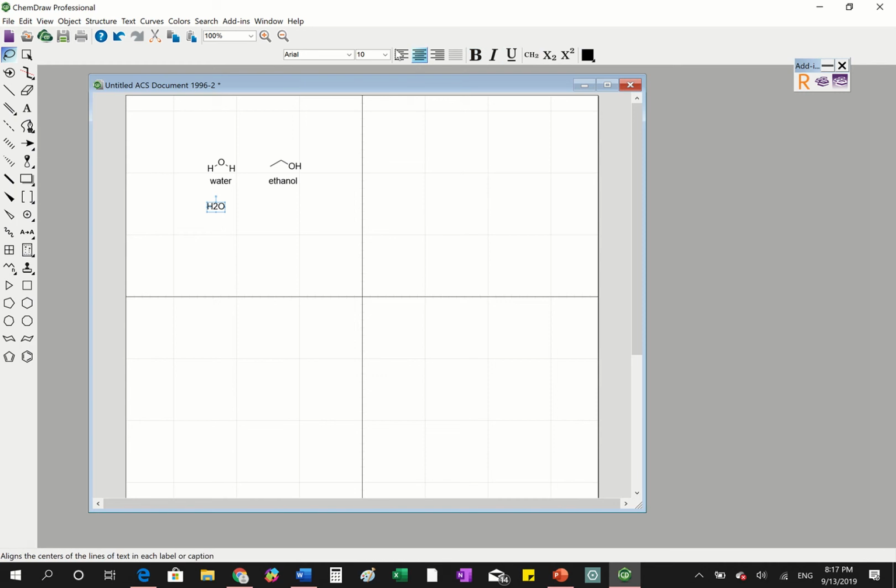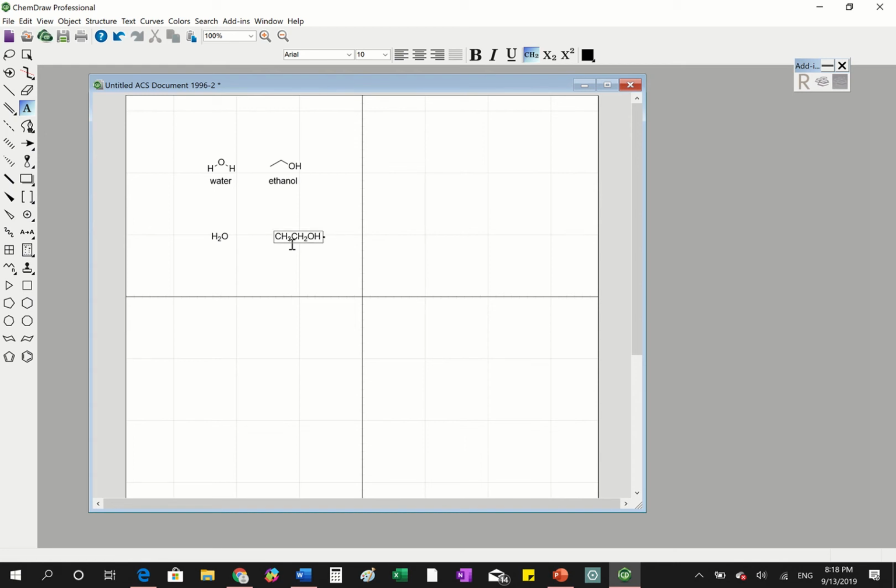Notice over here we have a text editor, but if I just click this formula, it'll treat it as a formula, and I don't have to go in and individually change the subscripts and superscripts. So now I'm going to do that same operation, Control Shift, make a copy of that, edit the text, and it's still in formula mode if you look up here. So this is great. I'm just going to enter the formula for ethanol, CH3CH2OH.